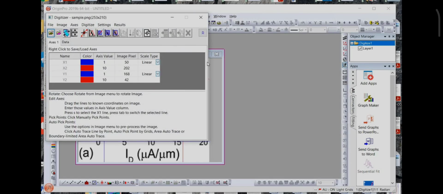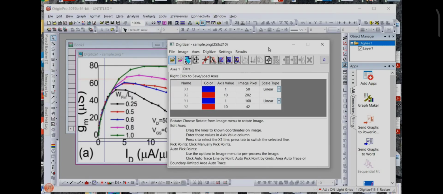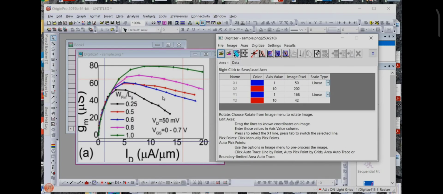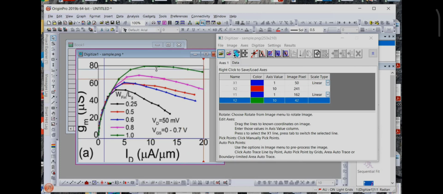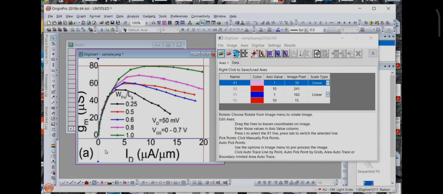You will see there are 4 lines: 2 are horizontal and 2 are vertical. X1 has the minimum value and X2 the maximum; you can select any particular value. From this graph, first you have to drag this line to the corner. This is the X1 value, or the minimum value.